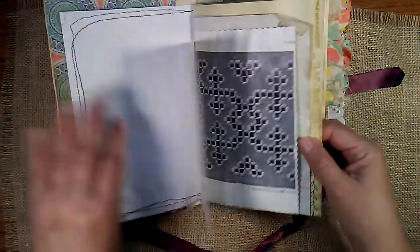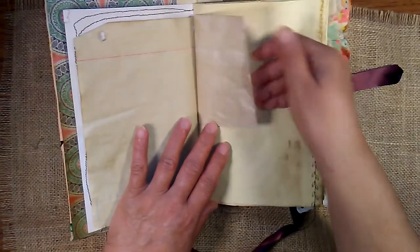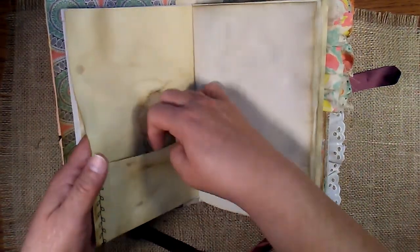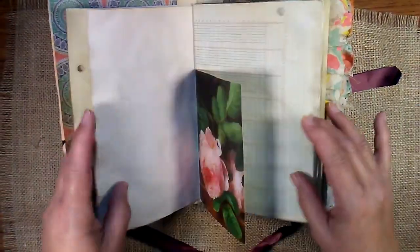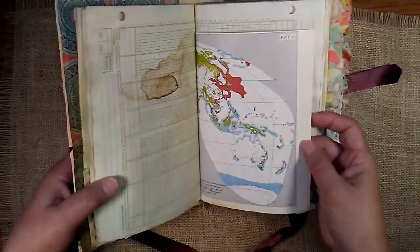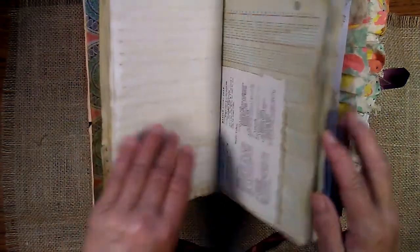And get some sewing in here. There's a little bag and a pocket. Whoops, I keep getting them mixed up. The pocket on this side. And some atlas from 1950 and just beautiful various papers.